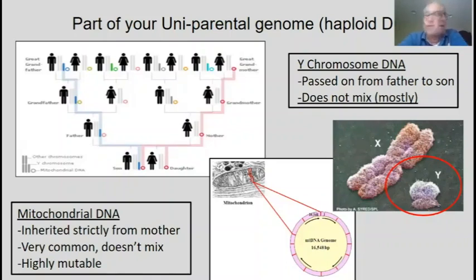Strictly matrilineal. Very common, very plentiful, hundreds of mitochondrial DNA, each mitochondria, and thousands of mitochondria in a cell. It's so plentiful, short, sturdy, very great to study in the lab. And we've known about it now going on 40 years. So it's incredibly informative. And actually, the way it mutates and the way the mutations are passed on and shared is very interesting and quite straightforward to follow.